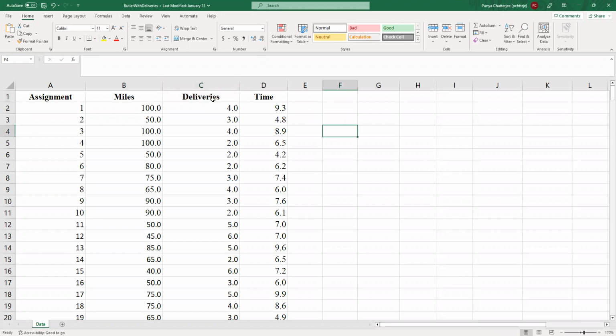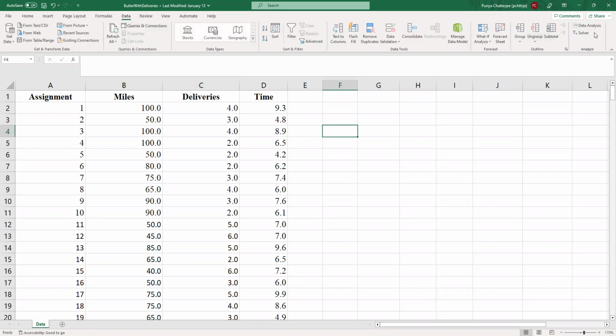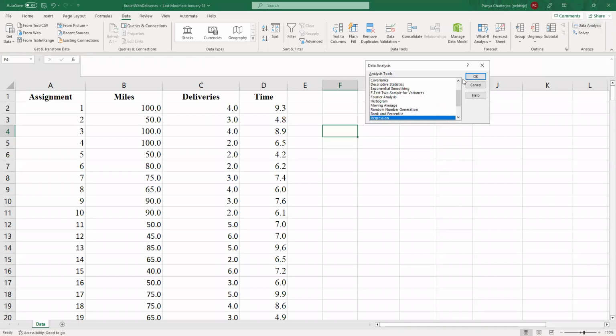All right, so to begin, what we could do is go to Data. And then here you would find Data Analysis. Okay, so you should be able to find Data Analysis if you have added this Excel add-in in your Excel. And I provided on Canvas an illustration on how to do that. So just follow those steps. So you should have the Data Analysis tab right here. So you want to click there, and then you can find Regression. You should be able to find Regression in this pop-up menu. So you click on Regression and click OK.